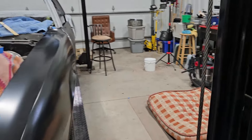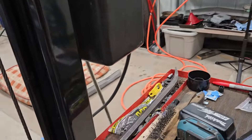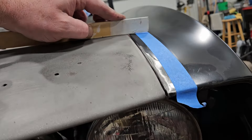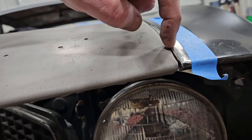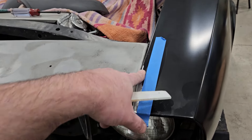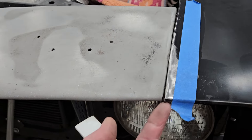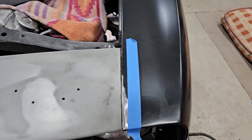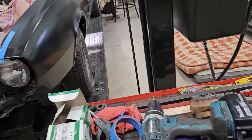My mama just came out and got Mr. Ollie because he was getting a little bored with all my pounding. You can see already — here's a stick right here — there's a gap here. I don't have any of this aligned or anything, so I'm not worried about that. What I care about is this: you can see we're getting closer. I'm also going to have to pull some material in right here. All this work seems to have moved things a little, but this has made a dramatic difference. You can see how that end has flared — I'm going to have to figure out how I want to handle that. Goodmark really did a terrible job on these; they're just terrible.